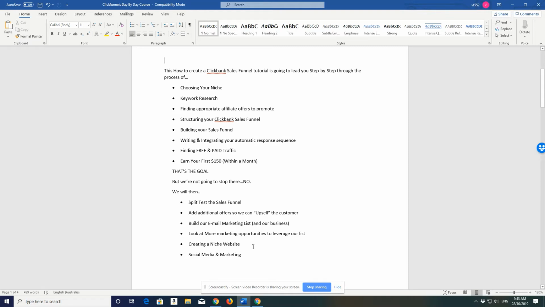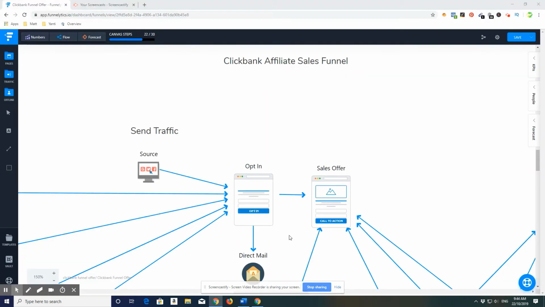We're also going to look at an alternate way of doing the funnel, which is the niche website. So setting up a dedicated website for an offer and having SEO, organic traffic, go to that. So we'll look at that as well. And we'll look at some social media and marketing. So it's quite a lot to cram into 4 or 5 days. It might drip over a little bit more, but it's going to be a step-by-step follow along at your own pace. And I'll also have a few videos, and there'll be some written instructions as well. So it should be fairly easy to follow along there.